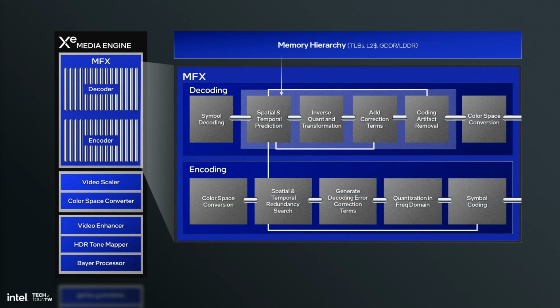This picture is here because it shows the way our encoder and decoder work in detail. This is the decoder process. I did a video on this. It's a little bit too technical to go into right now, but let's just say that for our new generation of media encoder and decoder, we've messed with pretty much everything. Everything's been widened up or our search depths have been improved, and of course we now support VVC. This is a block diagram where you have the decoder and encoder, video scaler, and all this color space conversion that lets you take a video, decompress it, and send it to any display.